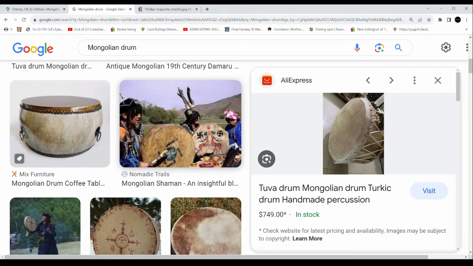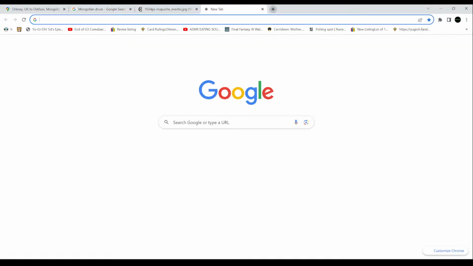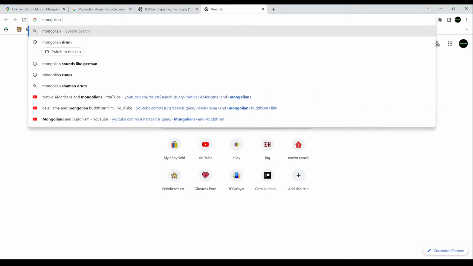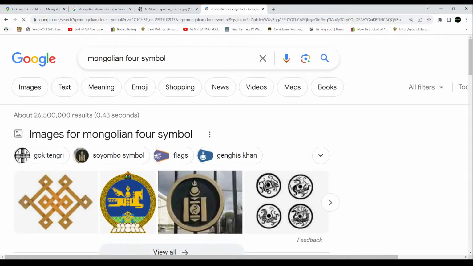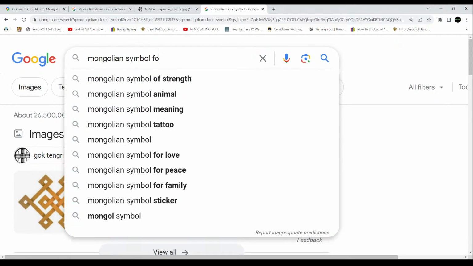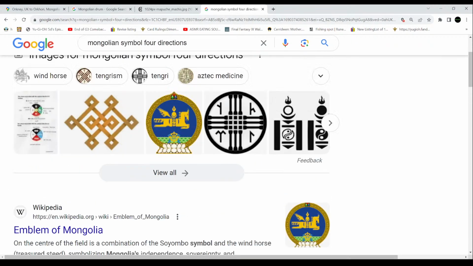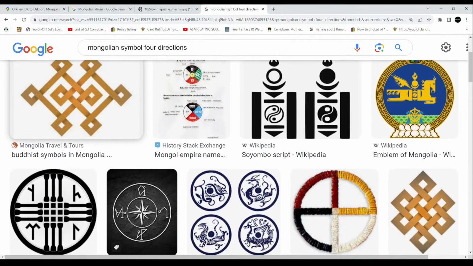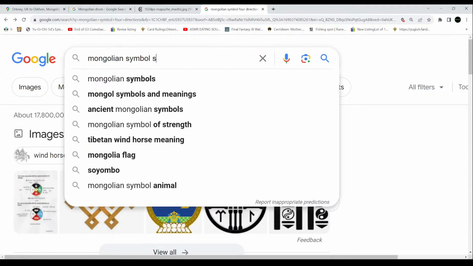And as you can see here, this symbol, I know it wasn't used in a healthy way during some of the previous wars we've had, but for the Mongolians and also the Japanese and the Indians, the symbol they have there, I believe it represents the four directions or the four seasons. I'd have to check. Mongolian four symbol. Let me look here. Because I think this will untwist a lot of things. I want to make sure I get it right.